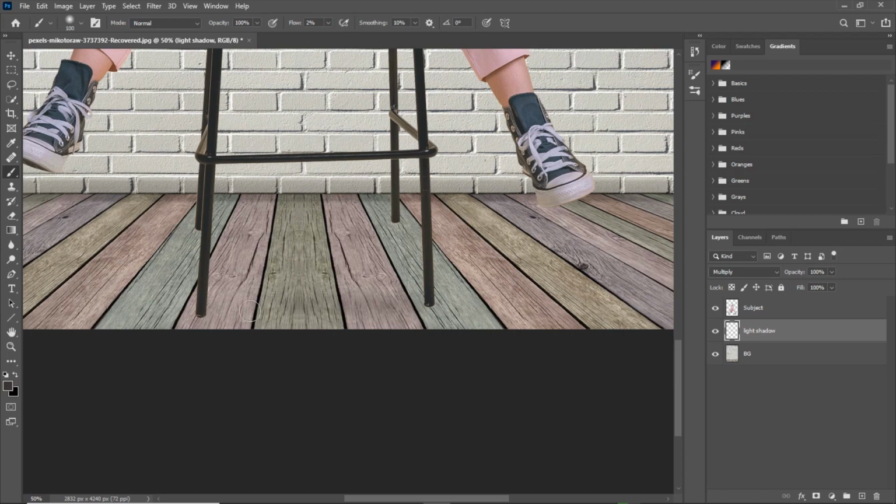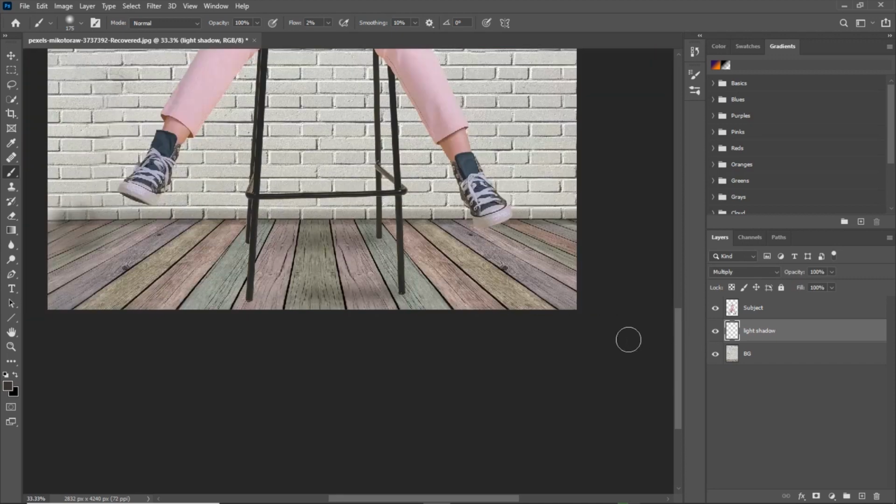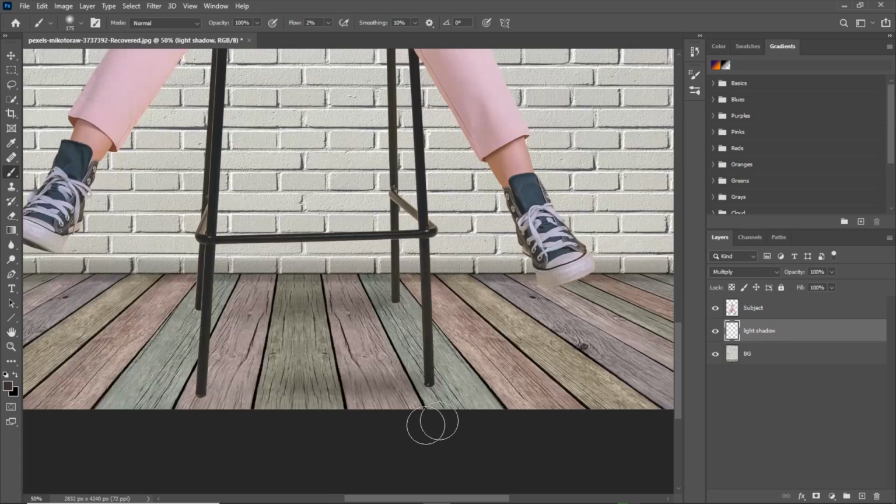Make your brush big enough. Your brush should be bigger than the legs of this chair, and draw from right to left in the direction of the light. If the light was coming from the other side, we would have done that from left to right, but right now we're doing it from right to left. And look how big my brush is, because the light shadow should be the biggest shadow amongst the 3. So I'm painting like this. You can see it, here's the before and after. And do not worry about the mess that you make. We're going to clean it up later.